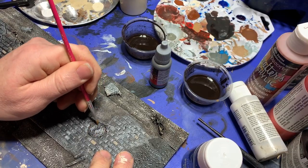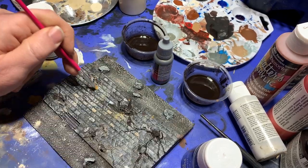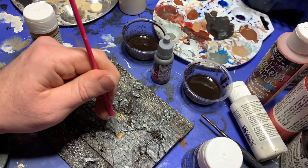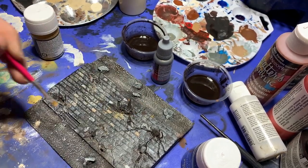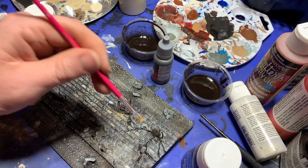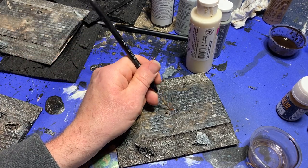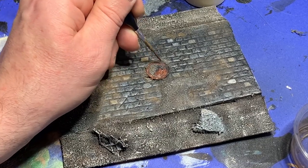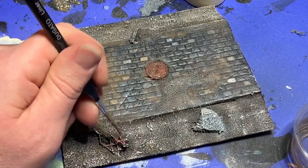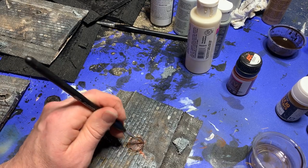When the enamel wash had dried, I got out my metallic paints and dry brushed any metallic details, including the manhole covers, in gunmetal. Then, using my Vallejo dry pigments, I took some dust colors — dusty white and ochre — and carefully dry brushed them into the surface of the road, working them in really well to imply layers of dust on top of the bricks. After the dry pigments, I switched to the wet pigments, putting down some dust and dirt deposits around the edges of each section. I then switched to crusted rust on the manhole covers and any metallic objects on the base, and after setting that on, brushed some light rust in and around it to imply rust streaking.